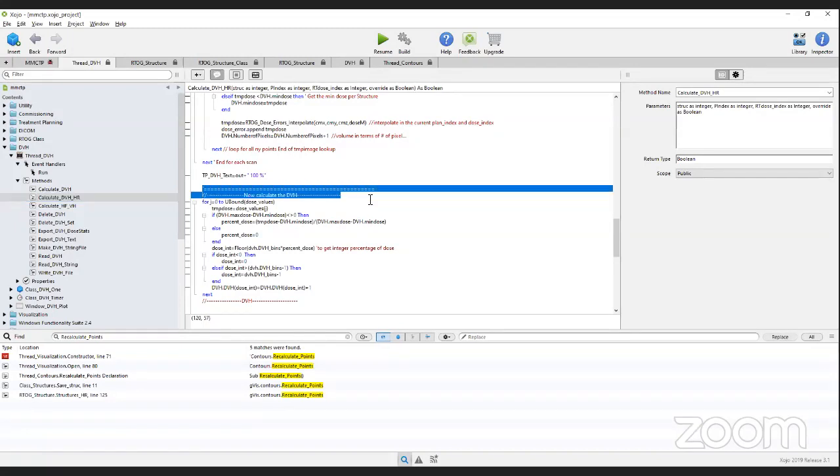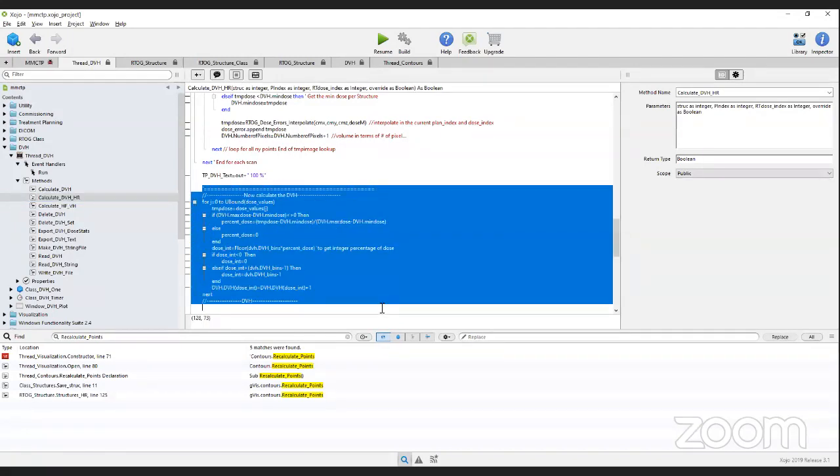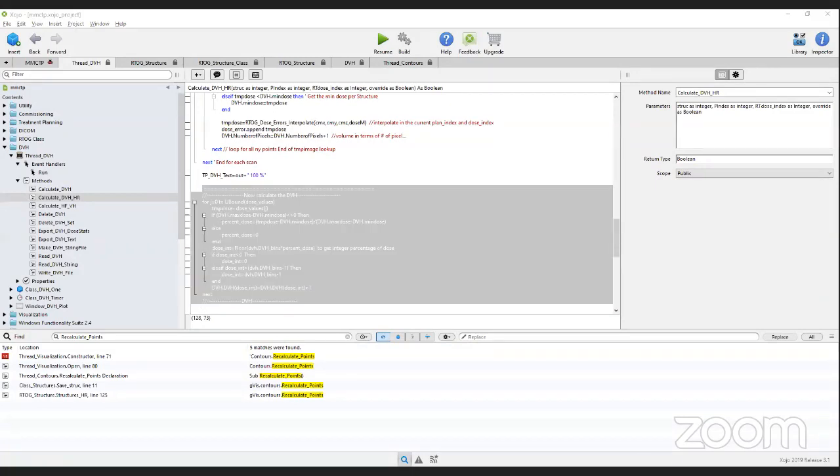So right here, this could be a separate routine where if you change the bins, you're going to change how the DVH is displayed. Okay. Yeah, I hope that answers the question.